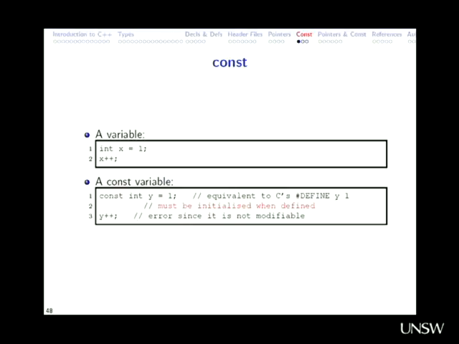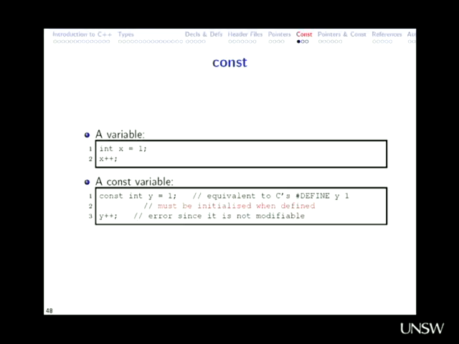As you can probably guess, const is constant. Okay, it means that once something gets defined const, you can't change it. So if we have int x equals 1, and then we can say x++, okay, x becomes 2. If we say something's const, so const int y equals 1, and then we try to say y++, we'll get a compile error saying you can't do this because it's const.